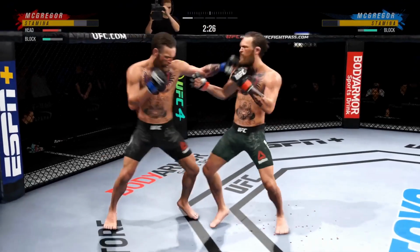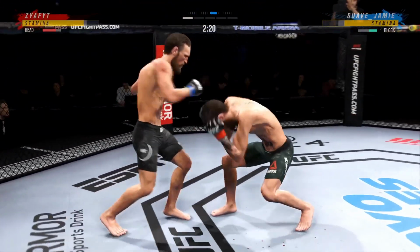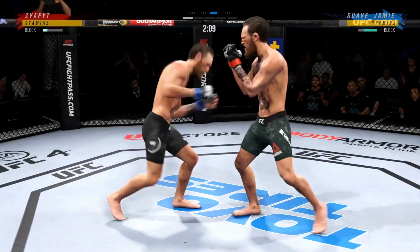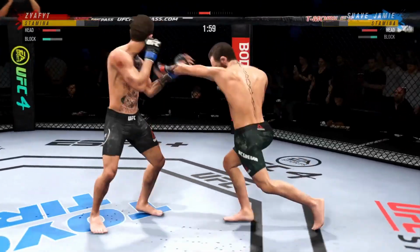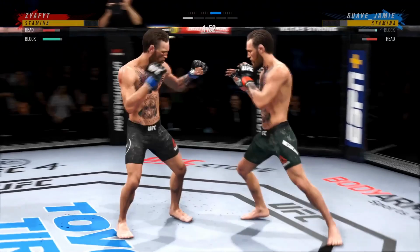Good slip straight by him, but I'm going to lunge out, land a body kick. Now, you'll notice right here that this is where he starts fishing for counters a little. There is a certain point in every fight that we all start really looking for counters, but you can see it. He's looking to pull counter, and then he's looking to slip counter. So I can tell he's not trying to read anything, but he's rather trying to force something else. And I'm not going to give it to him.